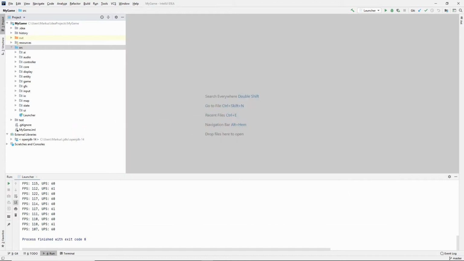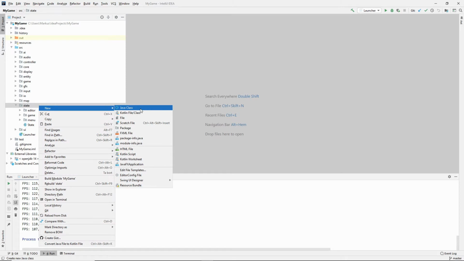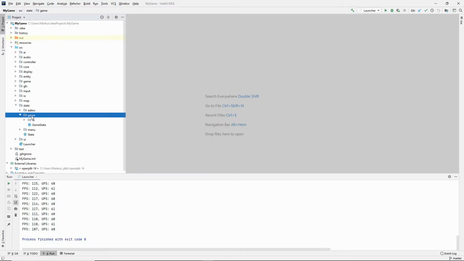The first thing I'm going to do is make a new state. I'm going to let the score view be its own state. Maybe we want to make it a substate, because we're probably only going to use it from the game.